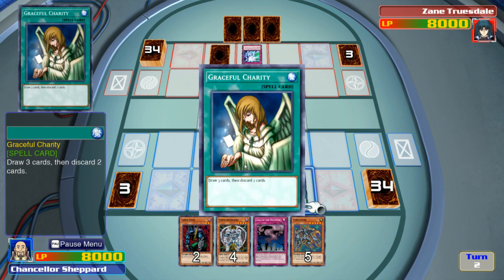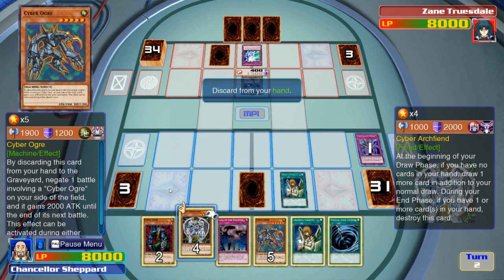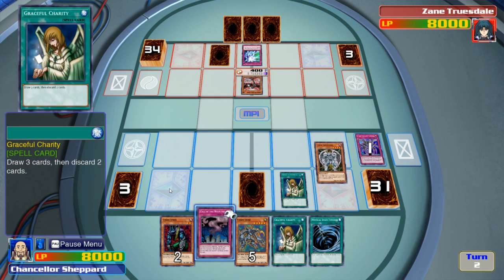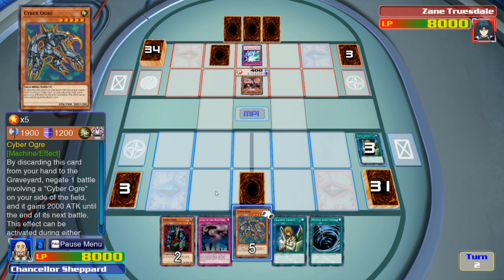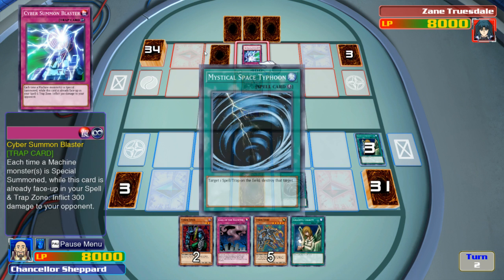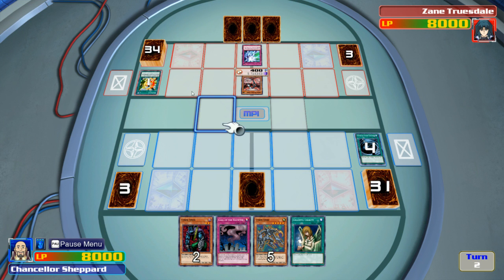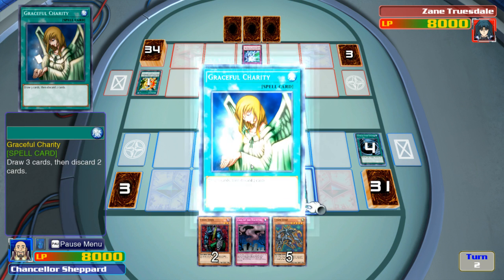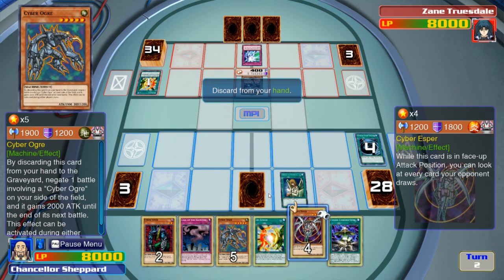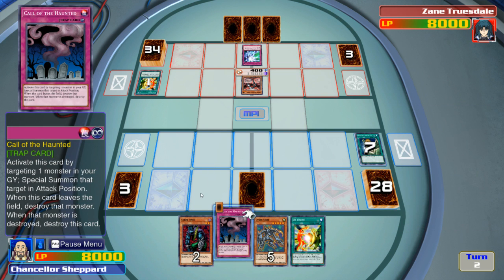Alright, activate Graceful Charity. Cyber. Yeah, let's get rid of Cyber Archfiend. Whatever that is, I want it gone. Defusion. That could have actually been quite dangerous for me. Alright, another Graceful Charity. Cyber Esper. While this machine is up, you can look at every card your opponent draws. Fusion Conscription. I do not need this because I'm going to be doing something really, really dumb.